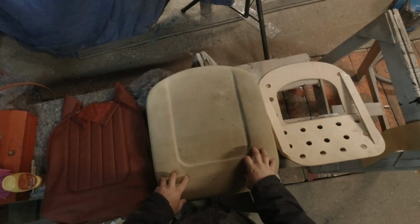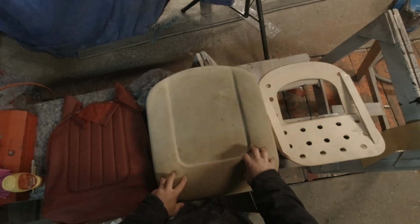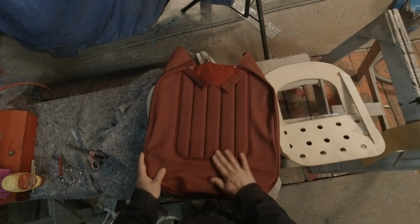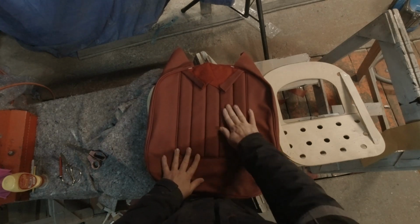As you know, the seats I'm doing are all new. The car didn't come with any seats. Well, it did come with a seat, but I think it's for an MGA. We're not using that one. I bought all new parts, including this nice leather, red on red seat covers. New leather.